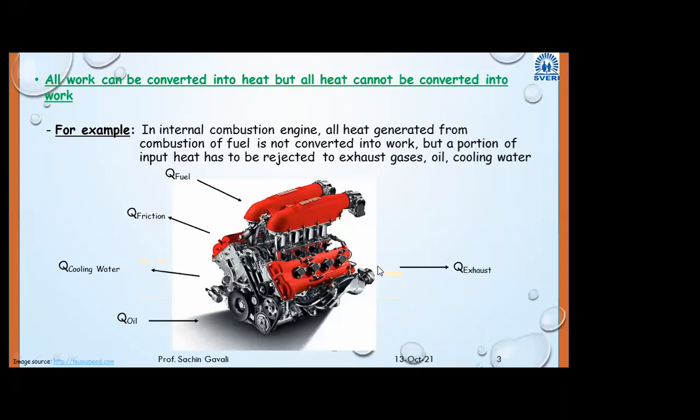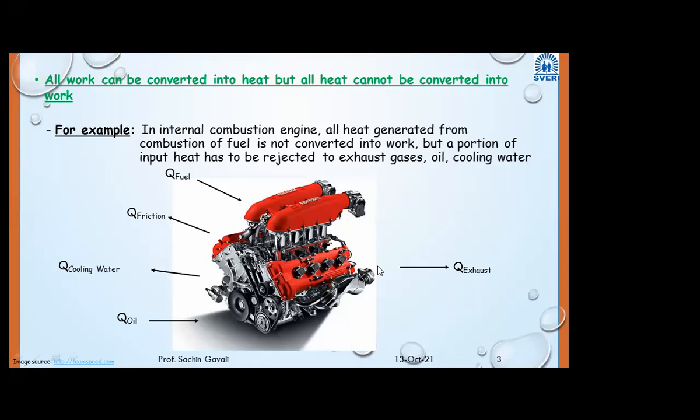Okay. Then another thing: the first law of thermodynamics only tells that heat is one form of energy and work is another form of energy, and heat is converted into work and work is converted into heat. But how much heat can be converted into work is not explained by the first law. Here all work can be converted into heat, but all heat cannot be converted into work.